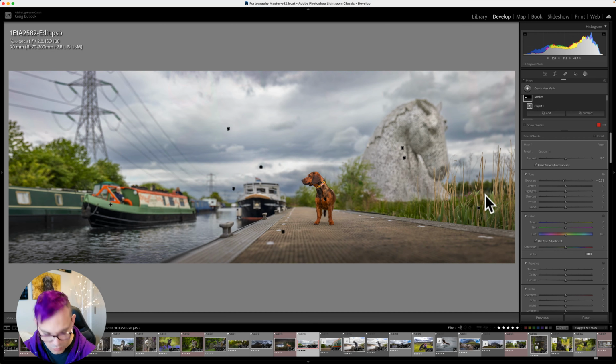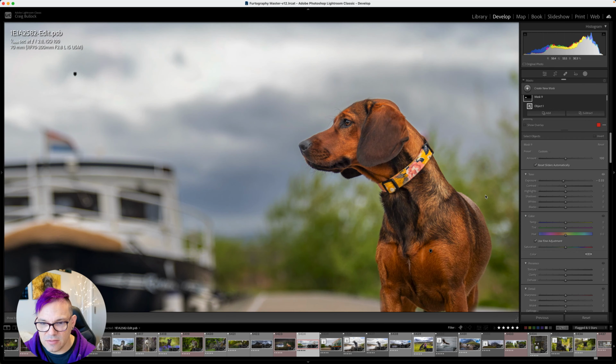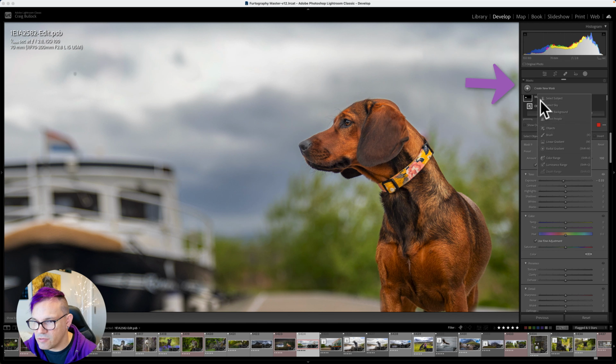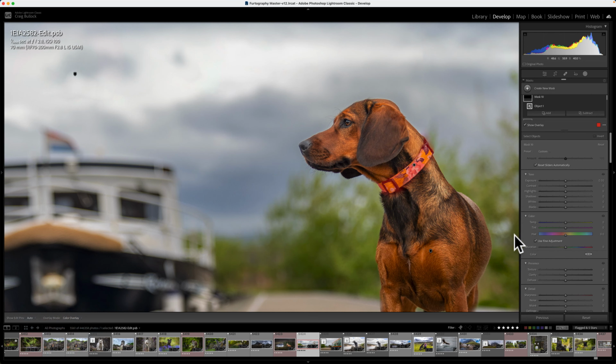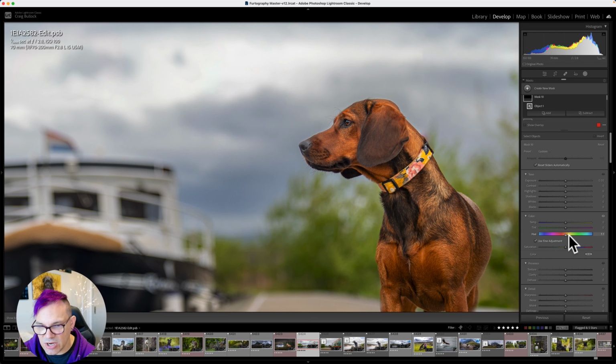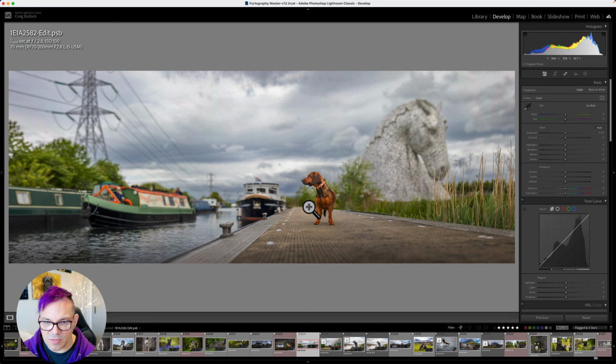We'll do one more selection. So if I zoom in nice and close to the dog here, so this is zoomed into 100%, I can create a new object mask, make this brush smaller, and let's select the collar. And again, I can just change the collar however I want to, which I would like to just tone a little bit more so it's similar to the dog. And there you go. So if we turn that off and turn it on, we've just changed the hue of that so it matches tonally a little bit more with the fur on the dog.